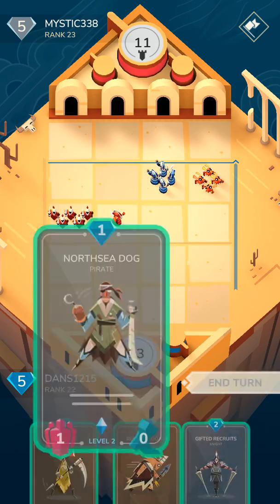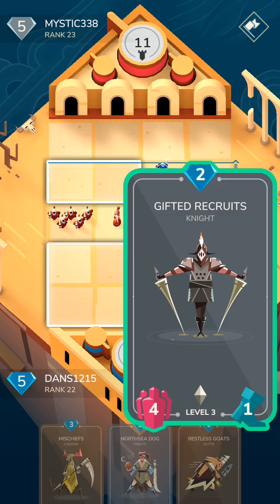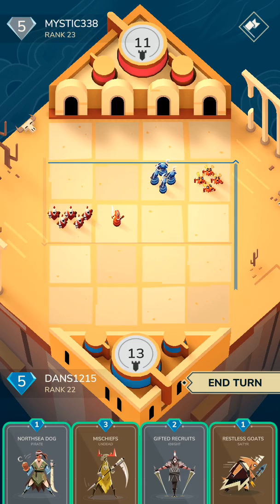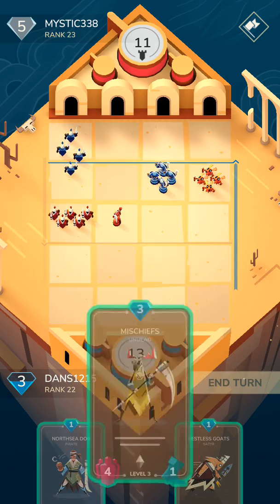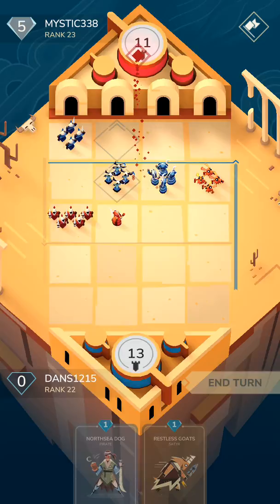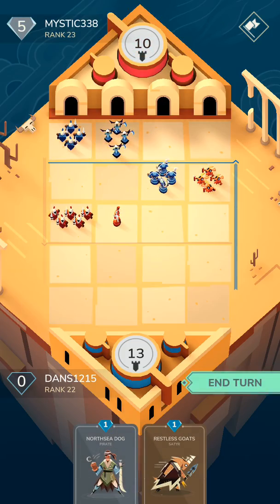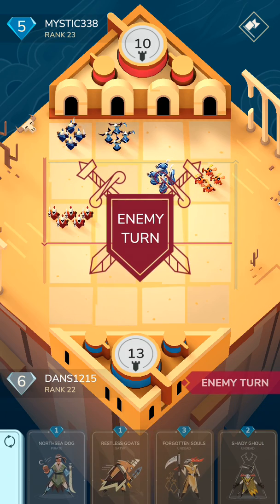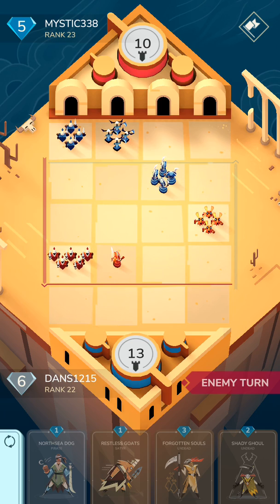North Sea Dog plus Restless Goats is 3, and Gift Recruits is 4, and Gift Recruits is also 4 strength total. So we're gonna play our Gifted Recruits, and then we're gonna play our Mischiefs. So you see in this formation, First Mutineers protects our Mischiefs, and then our Mischiefs protects our Gifted Recruits. So unless he has 3 units with mobility, or some sort of 2 movement unit, he can't actually kill all of our units, even if he could output 12 power total on turn 5, or with 5 mana.